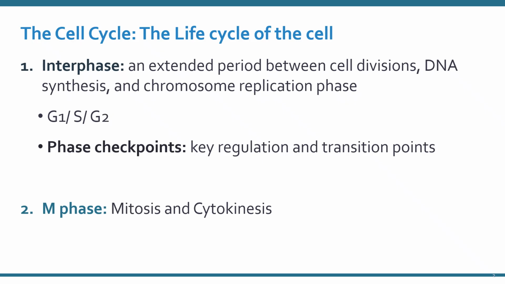The cell cycle is made up of two parts that constitute the entire life cycle of a cell. The first part is interphase, which is the period of time between cell divisions. It's going to be the longest of the three phases of the life cycle of our cell, and it's going to include steps for growth and basically doing the job inside the organism, or the job of the cell if it's a single-celled organism.